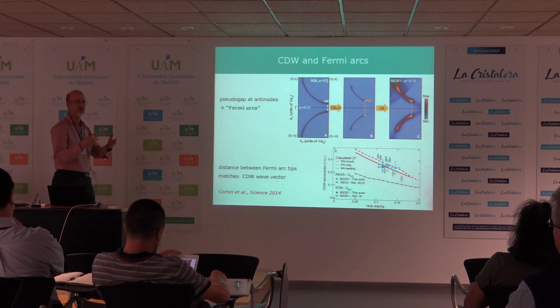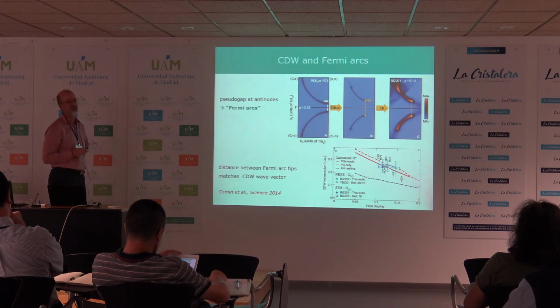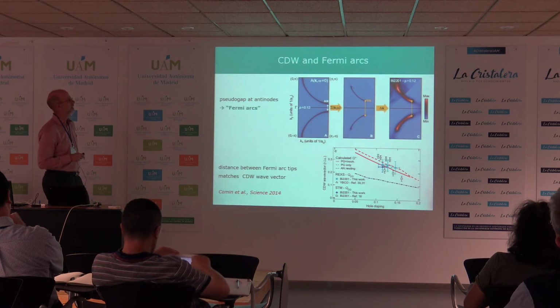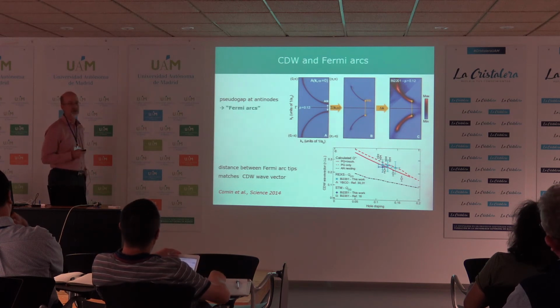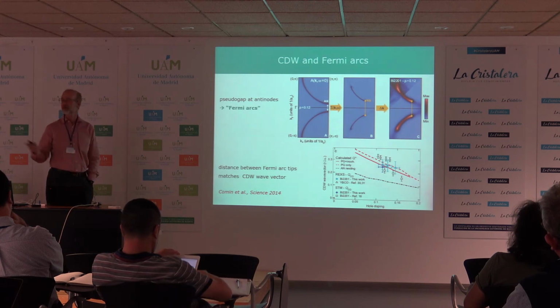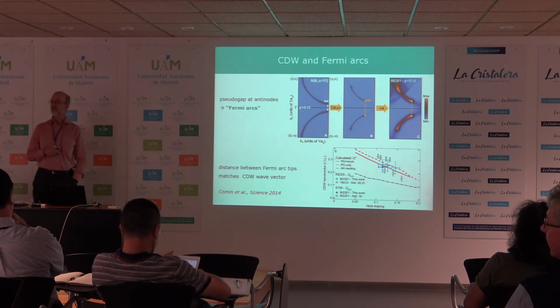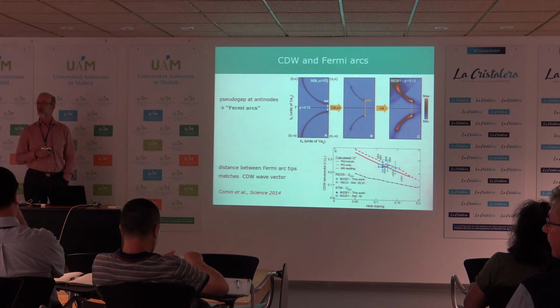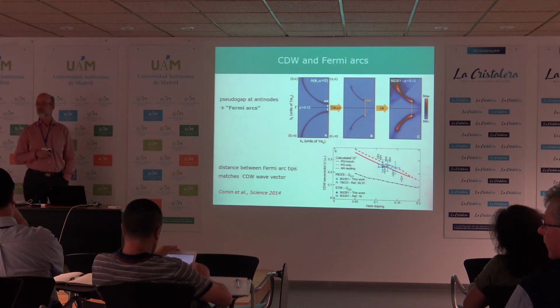You just superpose this picture here on this Fermi arc fermiology. That's not what happens, right? So there's a more complex interplay between whatever causes the Fermi arc and the charge density wave. And also some of the ARPES data clearly indicates that there is temperature dependence to the length of the Fermi arc. Of course, you could take the lowest temperatures, but then it would seem like this spanning vector would also be temperature dependent, for which there's absolutely no evidence.